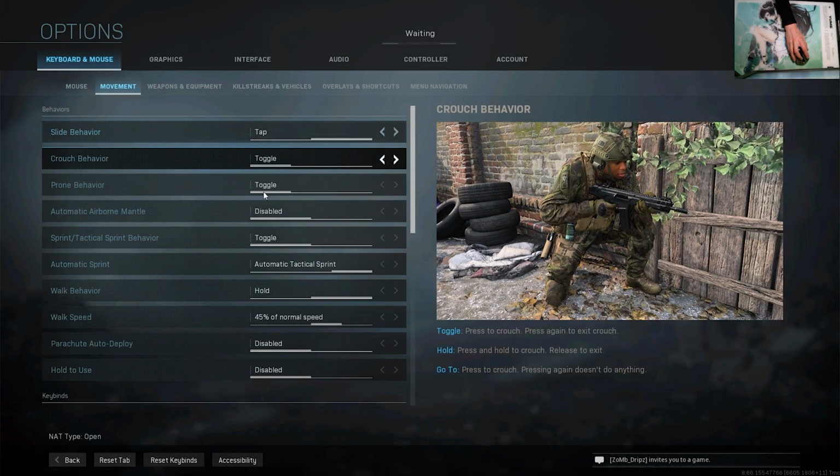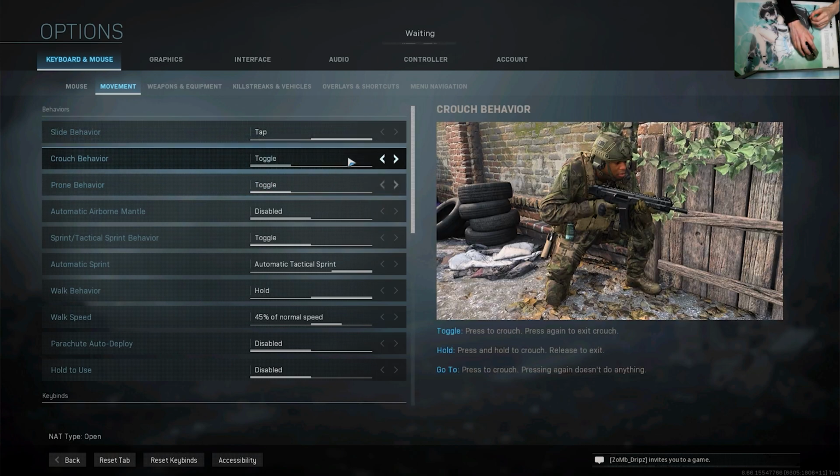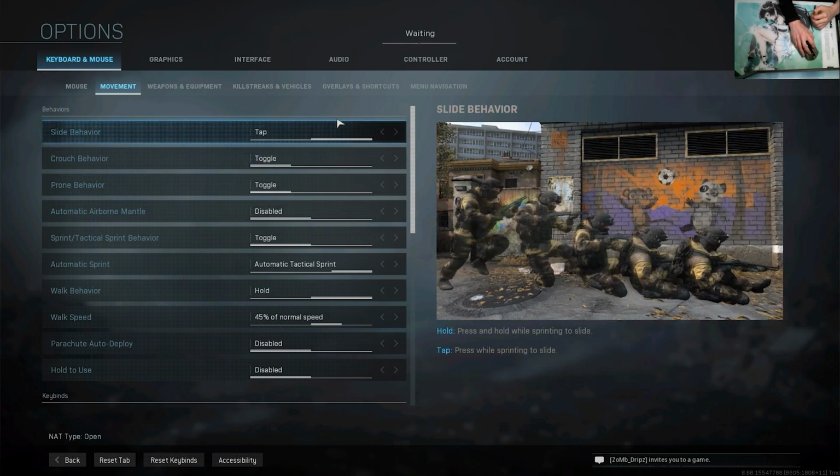So for movement, you're going to want to have your slide behavior on tap. This way you can slide cancel a lot easier. I'm not going to go over the rest of these. You guys can do this. This you need on tap if you want to have movement.